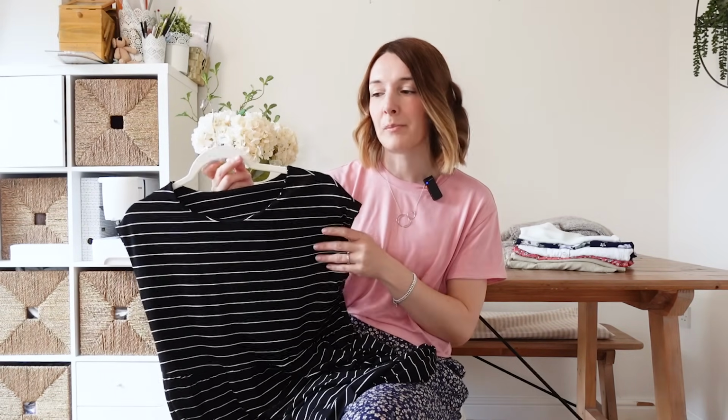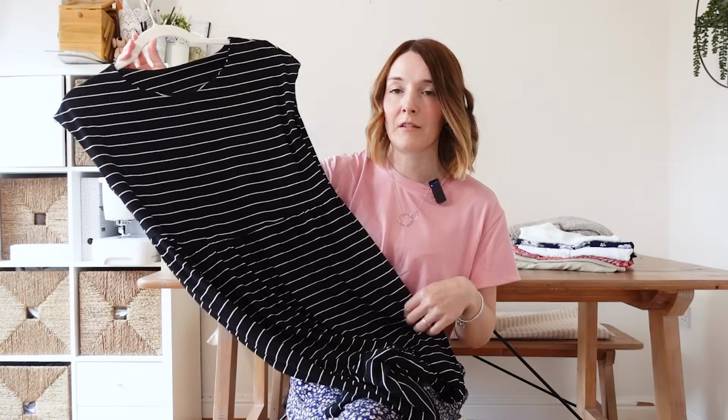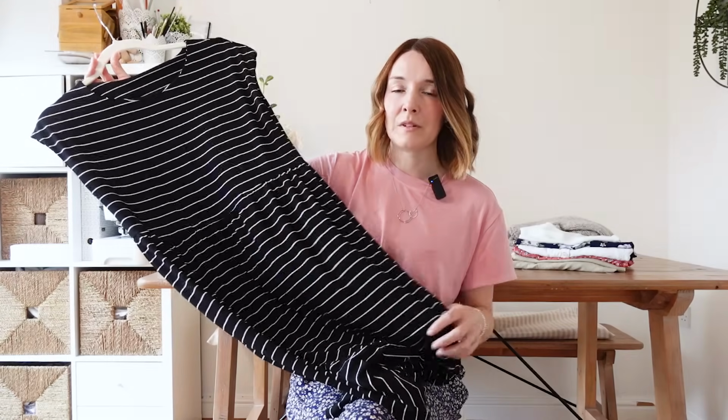But what is good now is I think Style Arc are trying to add some instructional videos to their website. So I did get a bit stumped with the lining and exactly how to do that properly. But there is a video showing the full method on their website, so I was able to just pop over and have a look at that, and that was really helpful actually. So you put the fully lined bodice together first, and then you literally just sew the skirt together and gather it into the bodice. So yeah, super simple, super easy.